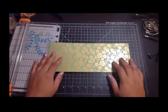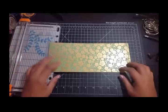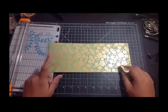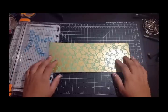Hey guys, so I'm going to make a shaker flipbook. I think that's what they're called. I don't know. I saw something on Pinterest a while back and I decided let's try it. I am not sure of the exact measurements and exact things. We're just going to go with it.